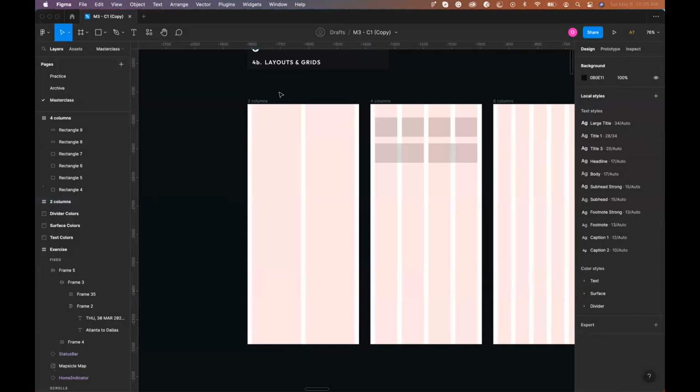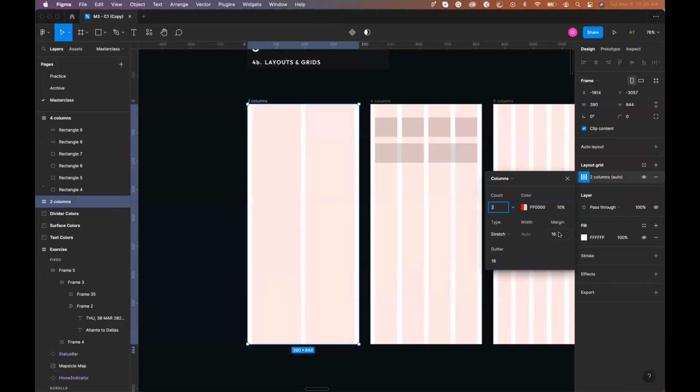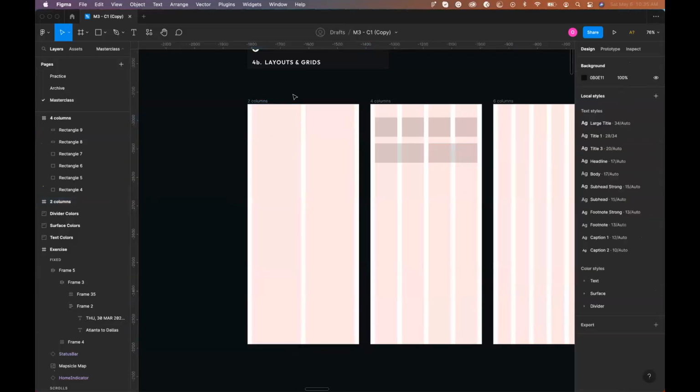It still boils down to how you and your team members, if you are working in a team, decide to lay out elements. So using 16 here doesn't mean it would always have to be a 16 pixel margin and 16 pixel gutters that you need to use. You can be flexible, right? It depends on your style, it depends on the product, it depends on what you want to achieve as a team.